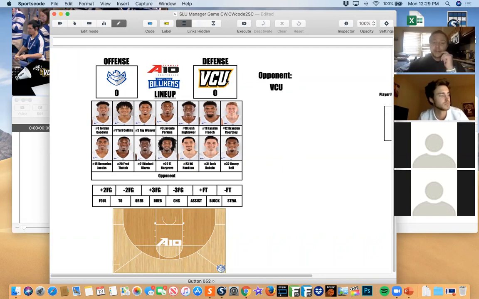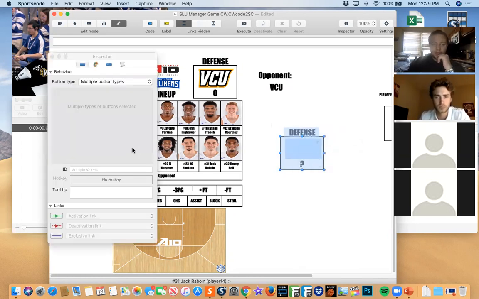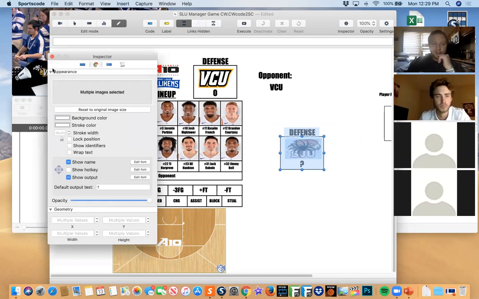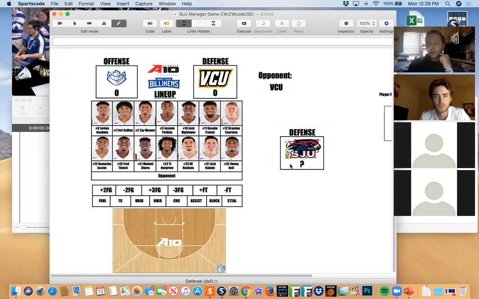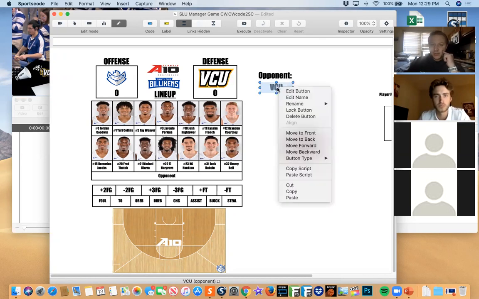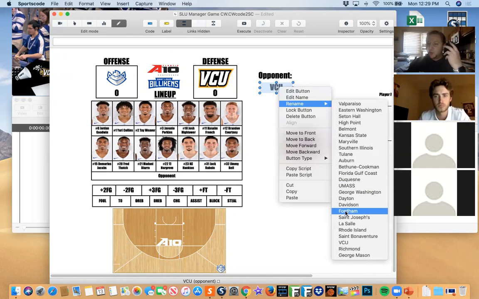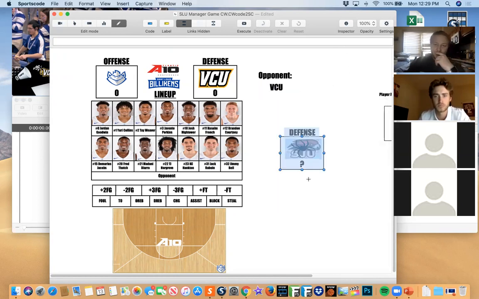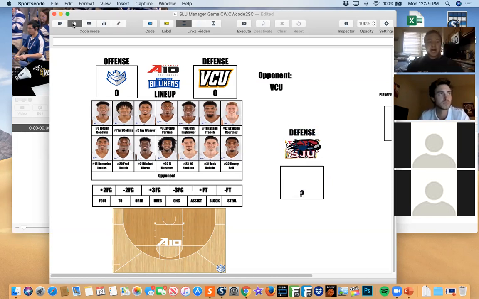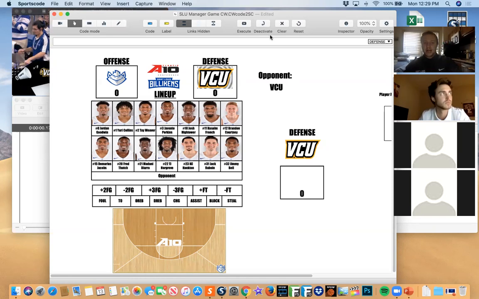So talking about the scripts. The first thing I'll talk about is, how do you get all these pictures in here? Let's copy this so I'm not destroying anything. If you go in here and change these buttons and change the opacity, you can see that I actually have every A10 team's logo overlaid. The way this button works is, whenever I rename it, it just pushes that button to the forefront. And the buttons around it are the ones that keep score and the ones that code the defense. So essentially, the picture button isn't functioning at all. I just put a button behind there to highlight which team has the possession.